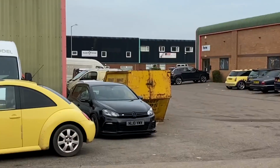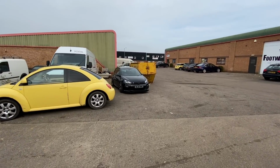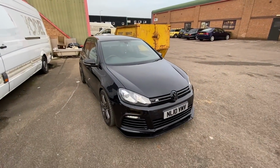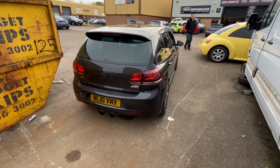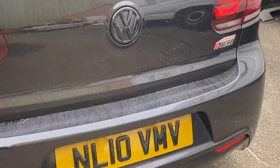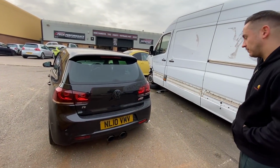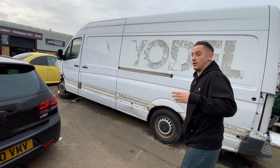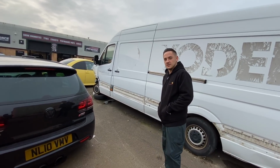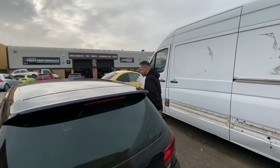What's the beast over there saying? All good, man. Put a splitter on there. Don't get too close to that. Nah, man, the camera makes everything look good. It's pretty much the same. Actually, it's got a new exhaust now, hasn't it? Well, that's a bit of a sore subject, actually. Why? Because I've just spoken to Nicky, and he says that the Scorpion systems are actually more restricted than the stock system. Does it sound any good though, at least? What do you reckon? Might as well hear it, innit?